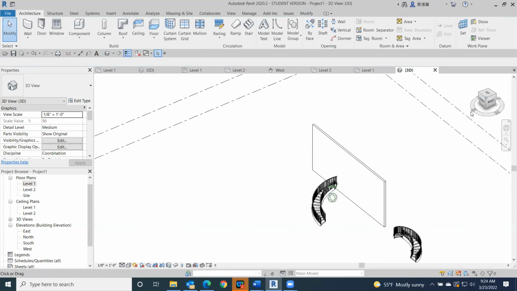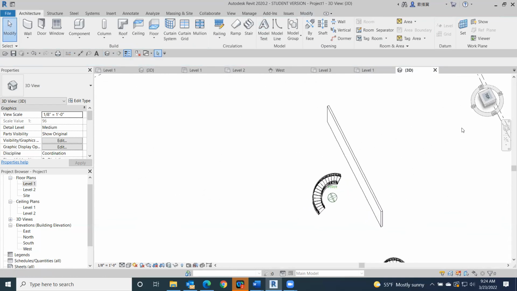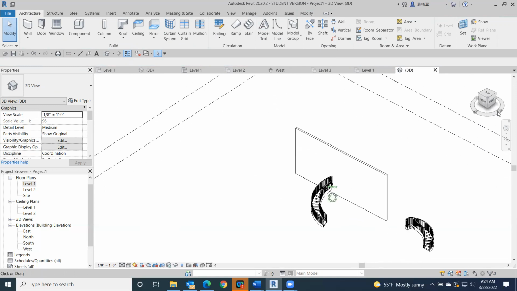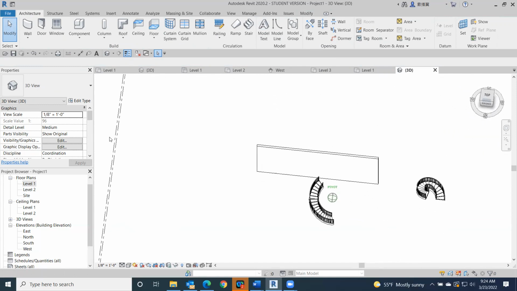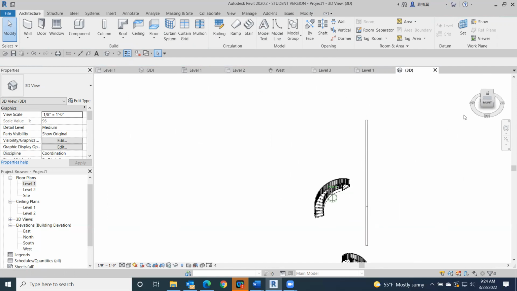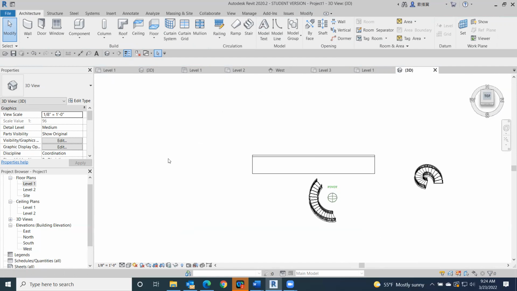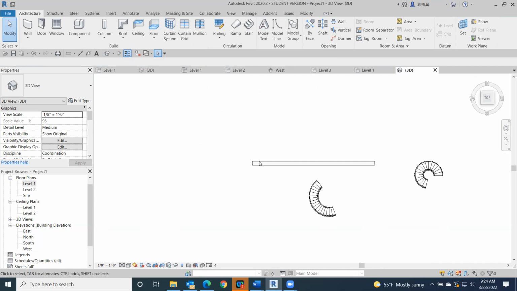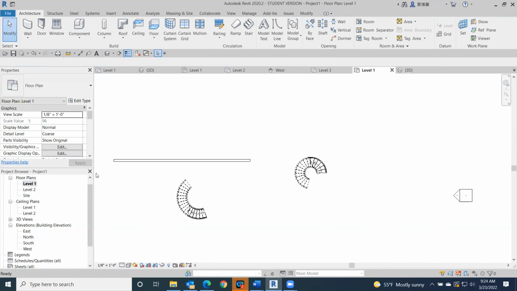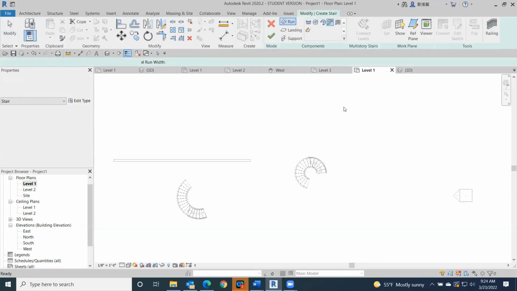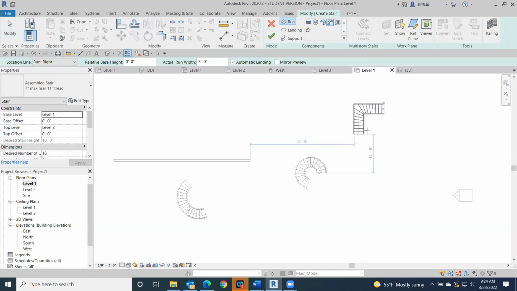So you can see the slight differences on these curved staircases. Curved ones are a little bit harder to manipulate just because of that tight spiral, but the more you practice it, the easier it gets. And then the last two just kind of come in as already shaped in the space that you want.